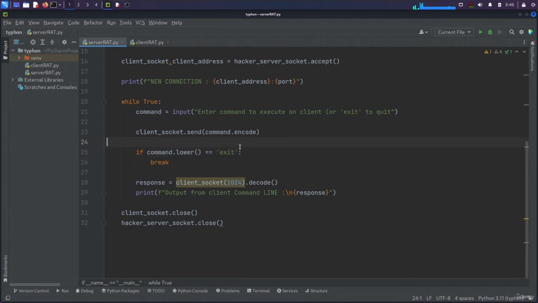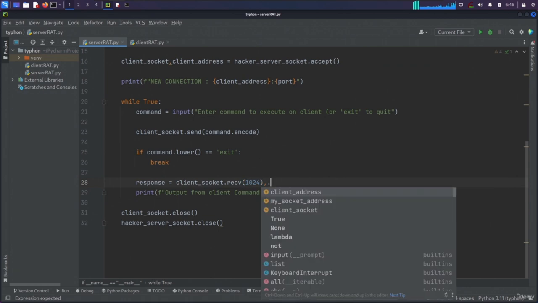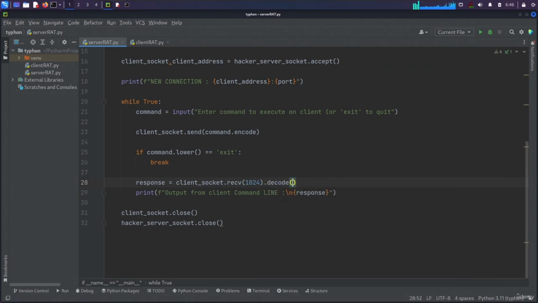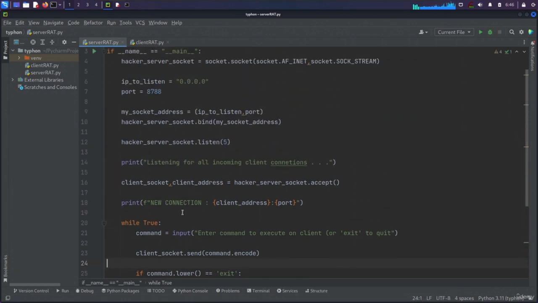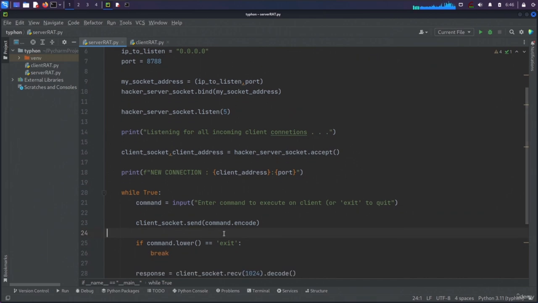However, we have just a few little errors here in the client socket, I hope you noticed it when we wrote that code in the previous lecture. We need to firstly receive and decode, right? So receive 1024, and after that we will need to decode. And here we just forgot to write the parentheses after the encode. So that's it, our program will run successfully again.